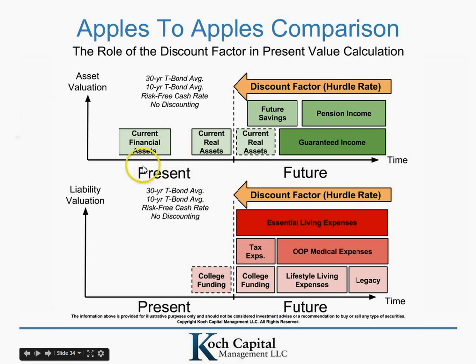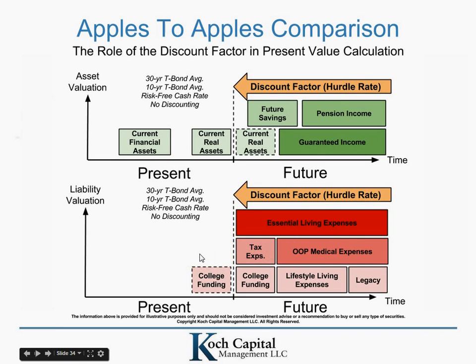So the idea is that for current financial assets, we know the value of it, right? We know basically every day what's the value of your portfolio, for example. But some of these other assets, we've gone out into the future and they've created income streams. And the question is, do we discount those back a bit? And again, there's a lot of different philosophies about this. If you use, for example, the 30-year T-bond rate, that's going to be kind of the highest discount factor. That's going to make any income streams out in the future look less than if you do a lower rate or don't discount it at all. Same is true with your expenses, where a 30-year T-bond rate is going to discount those expenses back a bit.